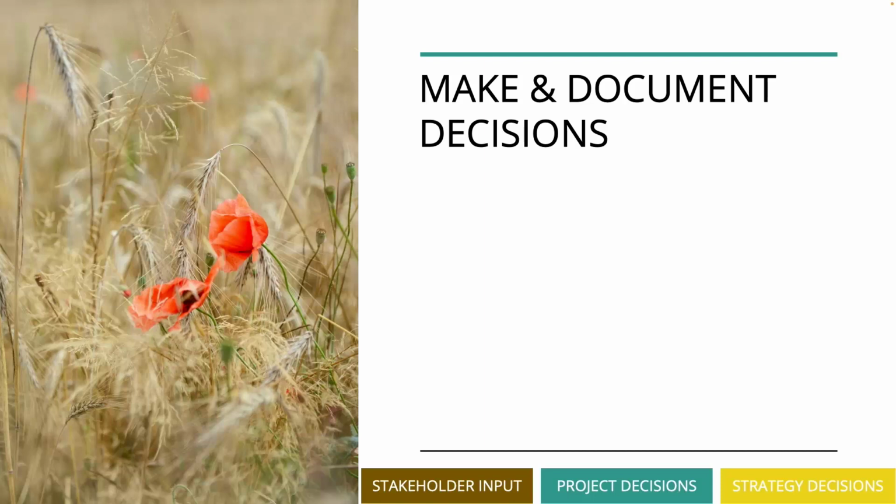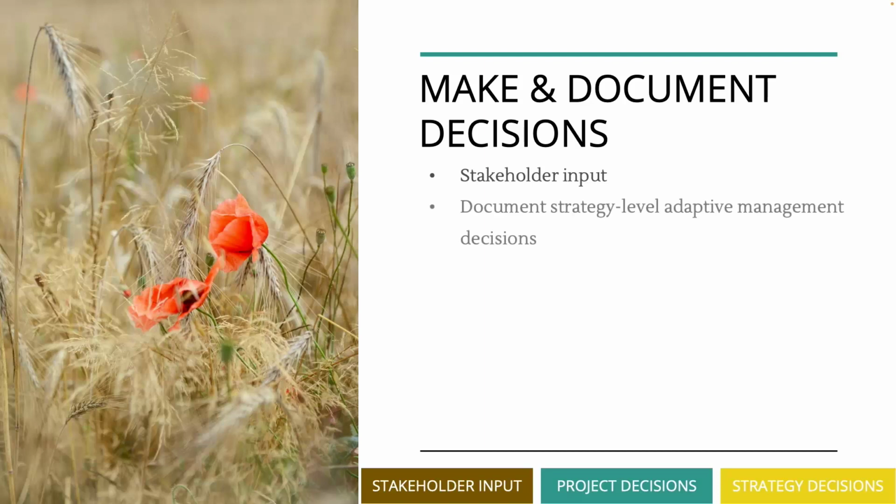During this module, we'll discuss how to make and document your adaptive management decisions based on the previous 3 modules, including when to engage partners and stakeholders to receive their inputs and sign off on changes based on your reflect and adapt process. We'll talk about documenting your detailed adaptive management decisions based on the narratives and justification you wrote out for Module 4. This includes specific changes to actions you might take.